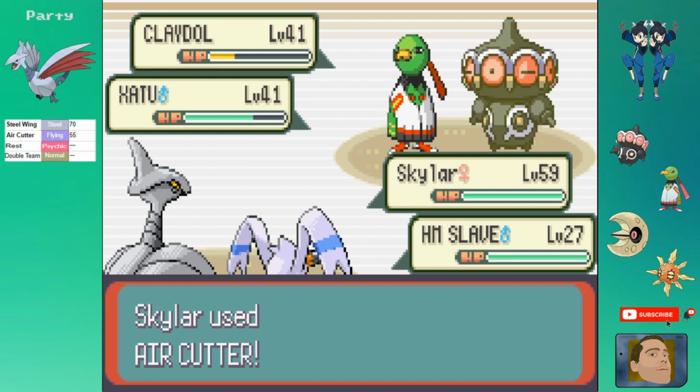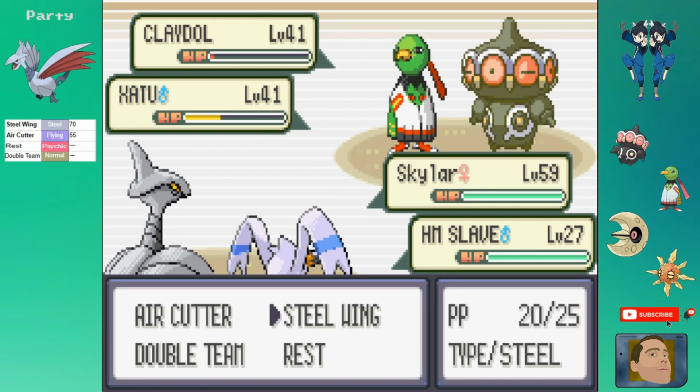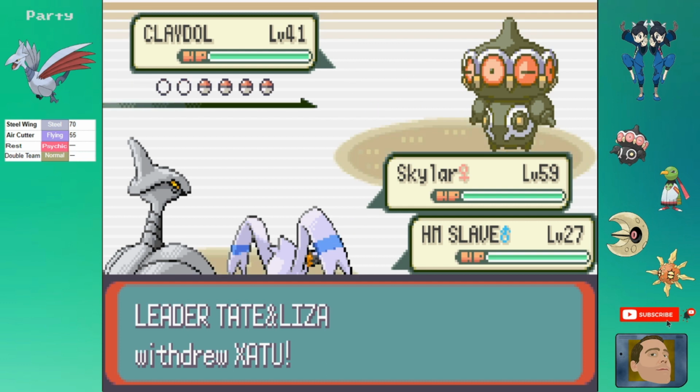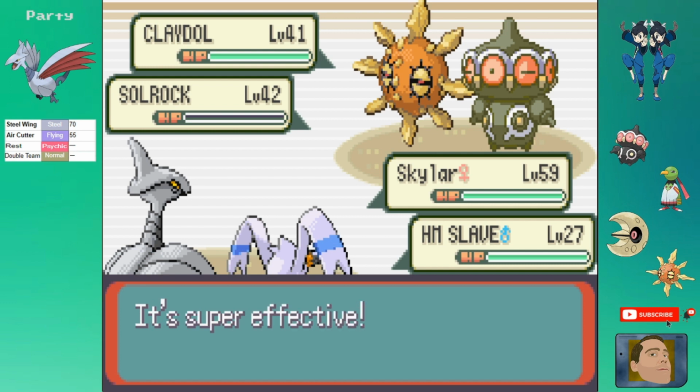I forgot to remove the Macho Brace, so Skarmory is actually going last because now he's very slow. I hit with another Air Cutter to try and take out both of them, but both of them live, Claydol just with a little bit of health. She used a Hyper Potion on her Claydol, and something you don't see every day, the AI actually removed Xatu and sent out Solrock. Solrock is part Rock type, so it goes down easily with 1 Steel Wing.